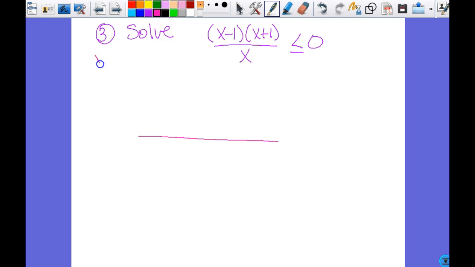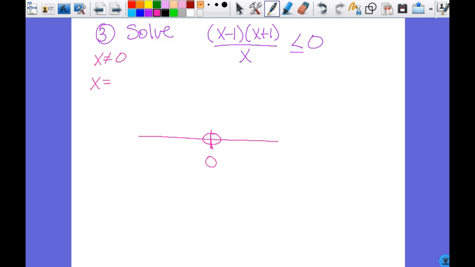0. So anything that x cannot be, those go on your number line as open circles. Here at 0, this is going to be an open circle on my number line. We're doing the sign thing just like we did before. Then you want to figure out what x can equal.